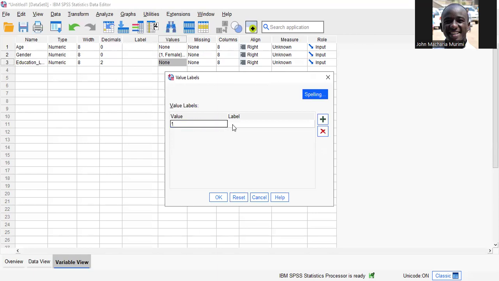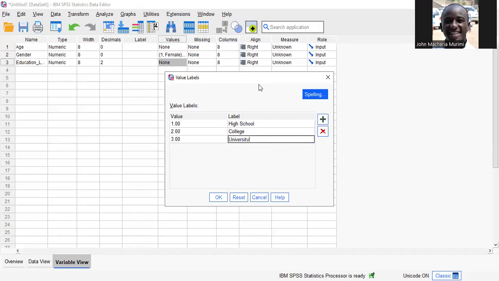We will just create different levels of education. One would be high school. Two would be college. Three would be university.